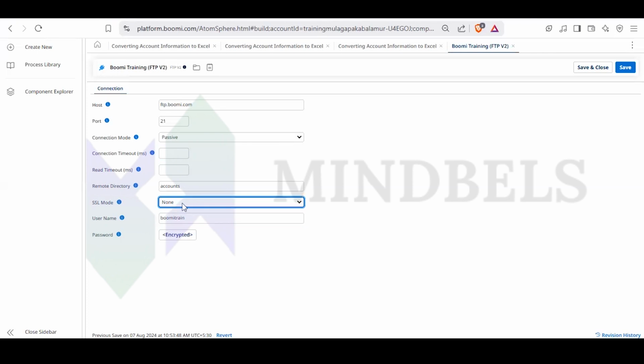In AS2, we will have SSL, right? Have you configured any AS2 setup? It was a long time ago, not recently. We need to create a certificate every 3 years, attach it, and provide it to the trading partner.